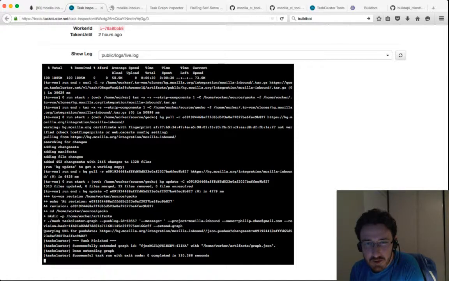If I find it over here, yes, at the bottom, you see a mach taskcluster-graph command with push log ID, message, project, owner, revision hash, extend graph. So the Gecko decision task, all that it really does is execute that command. And if you check out Mozilla Firefox's or Gecko's repository, you can actually run this command.